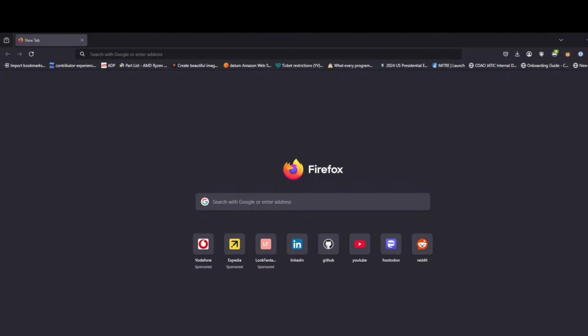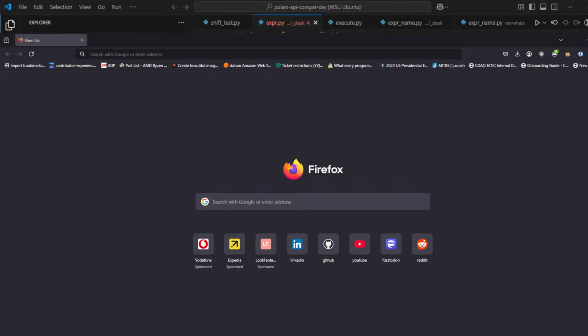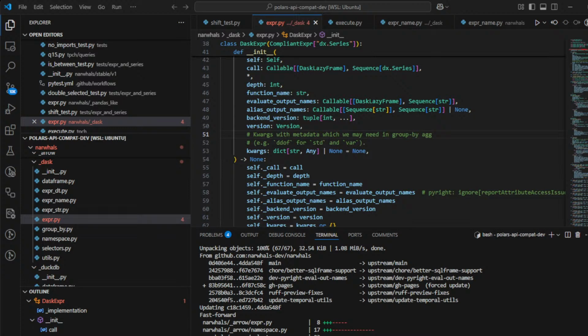Right, so yeah, really curious to explore a bit of order dependence in Narwhals today. So just gonna get VS Code up and Firefox down. Okay, here we are.